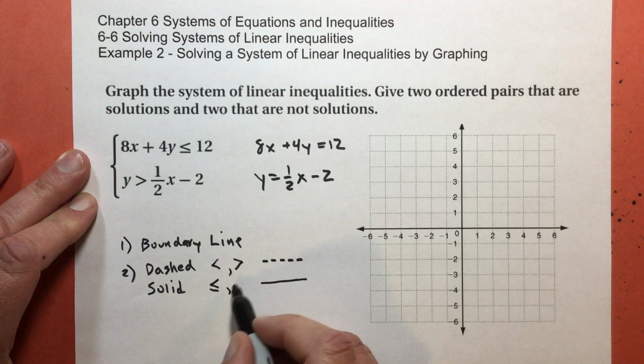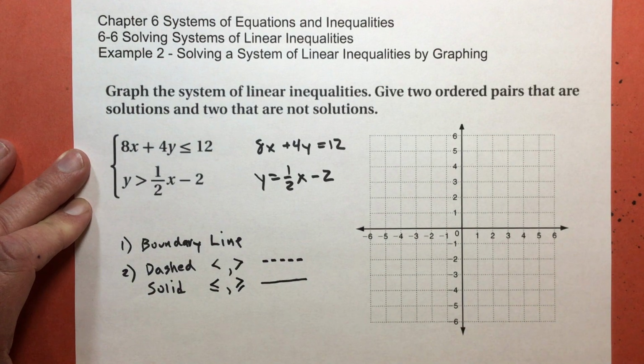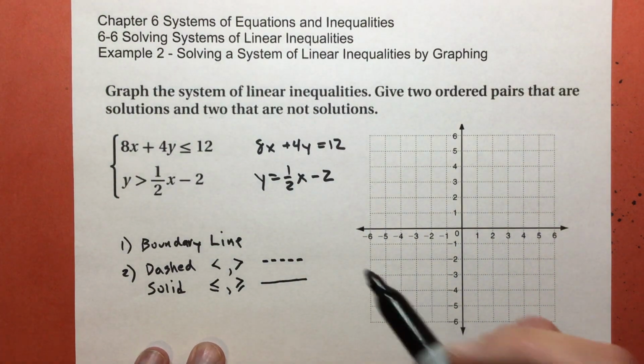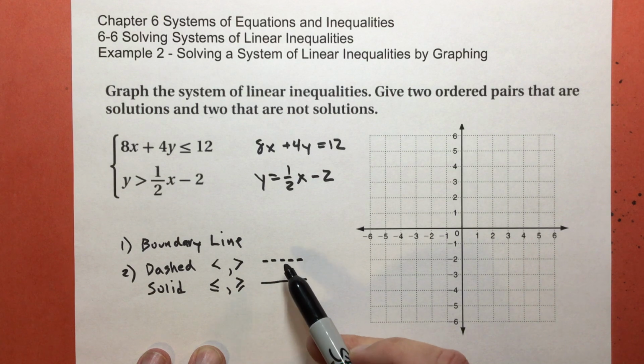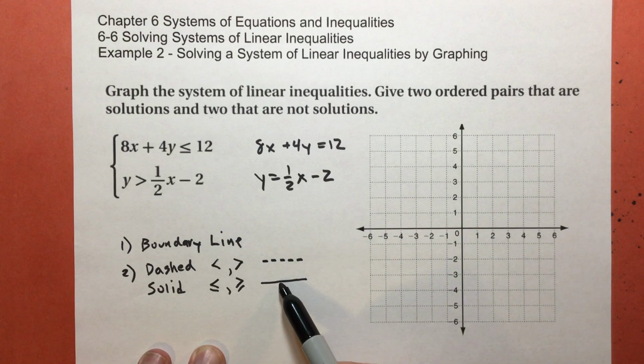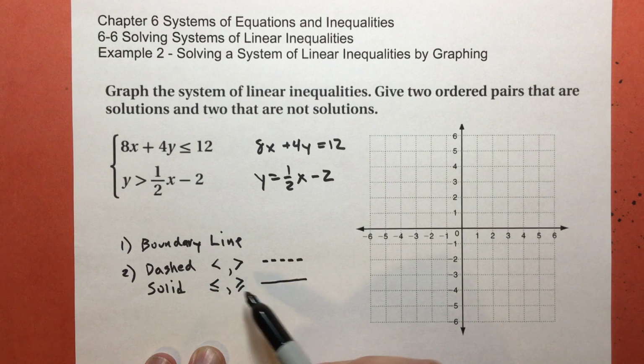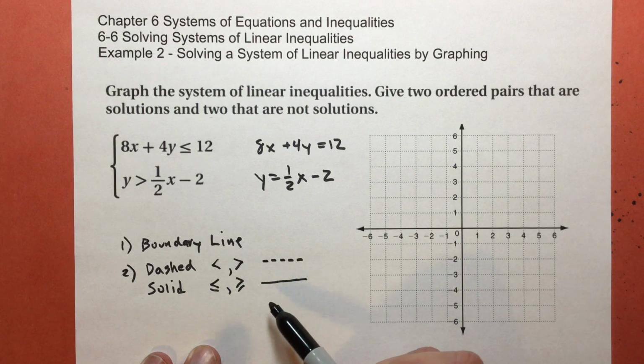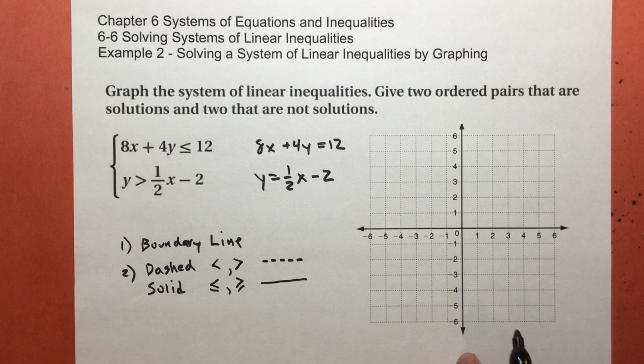A solid line is used when the or equals is part of it. A dashed boundary line means all the points that are actually on the line don't count, because you can't have a number less than itself. If the boundary line is solid, that means that all the points on the line do count. It's kind of like in sports: is the boundary line in bounds or out of bounds? In some sports, if your toes are on the line, you're out of bounds. In some sports, it actually does count. So it's kind of complicated. So that's going to tell me how to draw the boundary line.